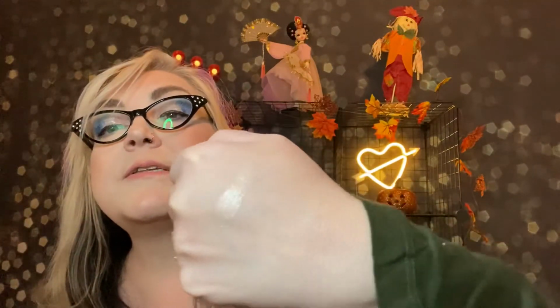I'm not doing swatches because I need to get these in a Z palette. And then I accidentally cut the packaging on this, and this is called Pina Colada, and I'm not sure, I think it's just a shadow, but it's a beautiful shimmer. I'm gonna touch this one. Oh, I'm in love with it. Pina Colada is delightful, and it's a huge pan. That's gorgeous.